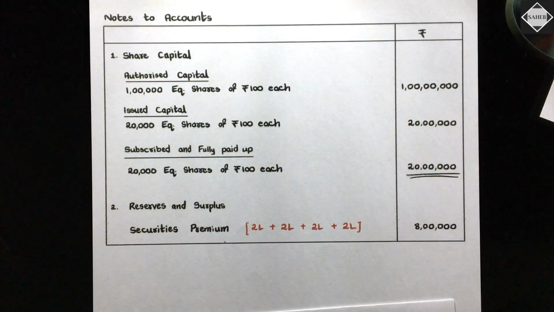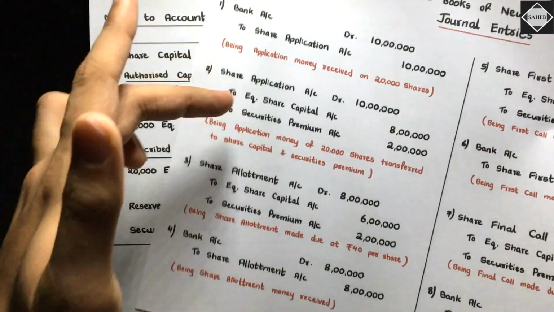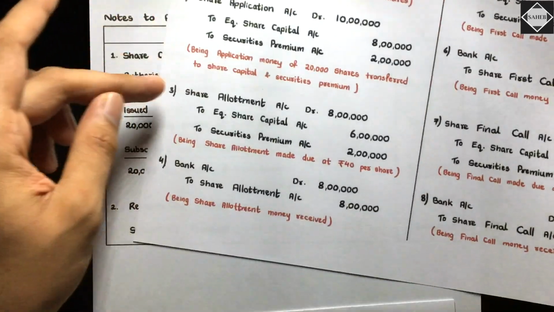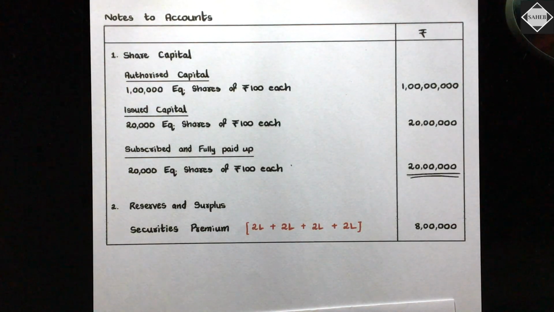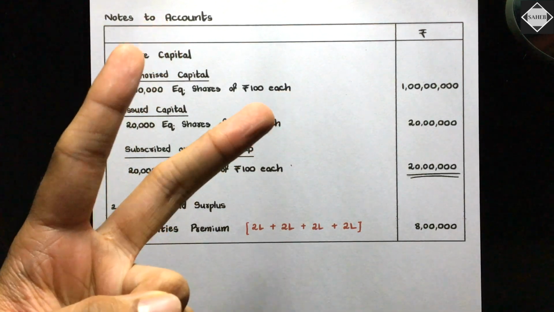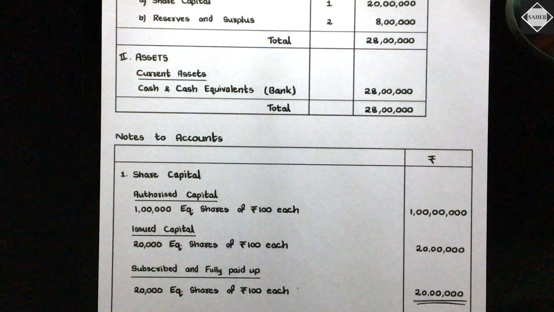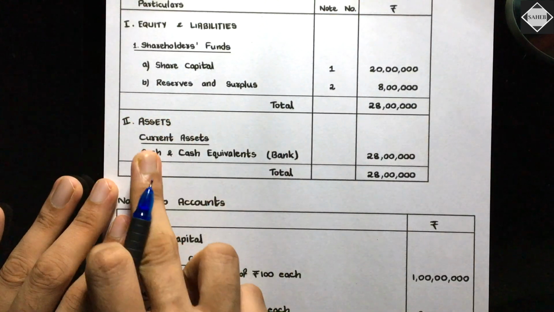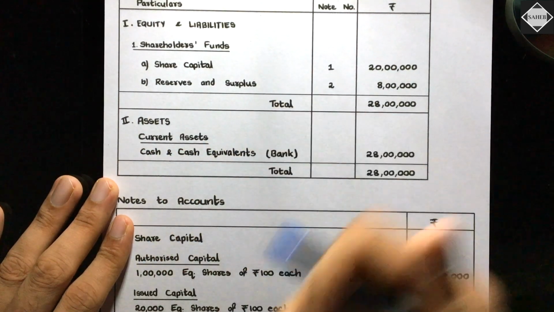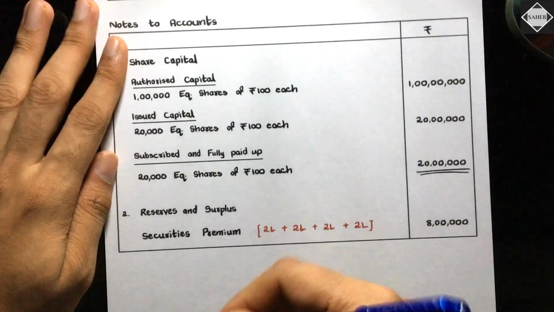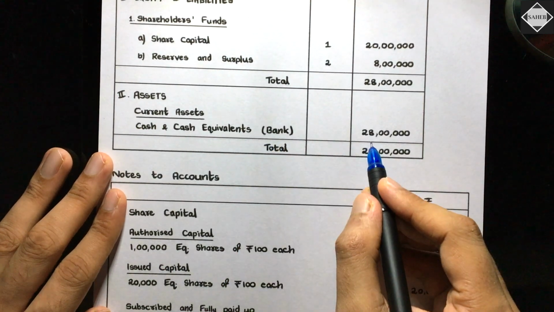Can you see share application, share allotment, first call, final call, anywhere in the balance sheet? No, all those accounts got closed. Debited, credited, cancelled. All these got cancelled. The only things that exist are the equity share capital account, securities premium account, and bank balance, the money that we received. So what is that money? That is a current asset, no? So see here in the assets, we take it under current assets, cash and cash equivalents. That's the heading. Inside that we take all cash and cash equivalents in the note. But here there is just one item, so in the bracket I have written bank balance. So that is equal to 28 lakhs.